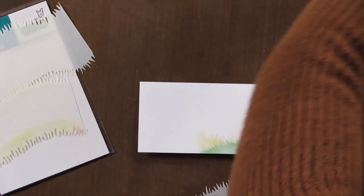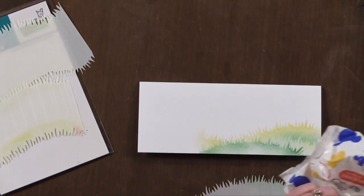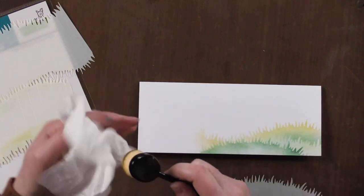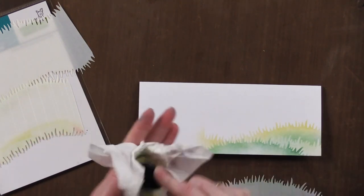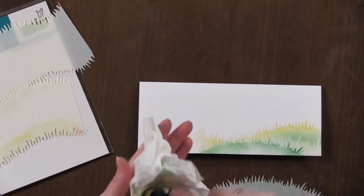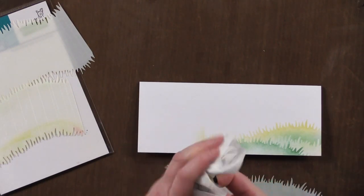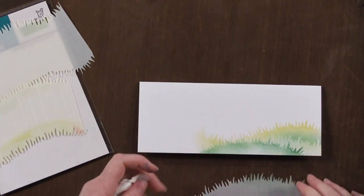All right. Don't forget to clean off our brush. It just took one time for me to grab a brush that was already used with ink on it and then try to put yellow on something after I had blue on it. And now I know. Wipe off those brushes immediately.